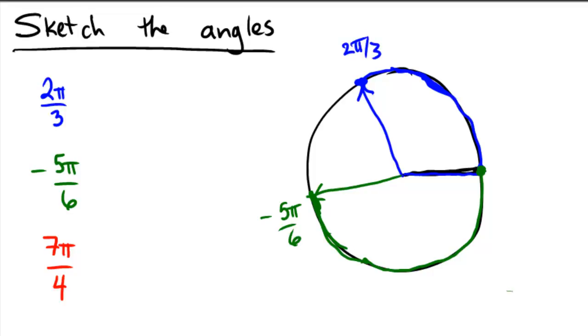Now in the red, it asks us to do 7π over 4. So I'm going to start here. Positive, so we're going to move counterclockwise, and so we're going to start counting around. Let's see, there's a π over 4, a 2π over 4, 3π over 4, 4π over 4, 5π over 4, 6π over 4, 7π over 4. So this one's going to be extended this way, but it would have come along almost all the way around the circle before you hit 7π over 4, which is over here.